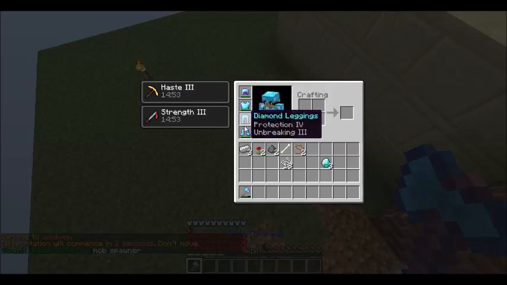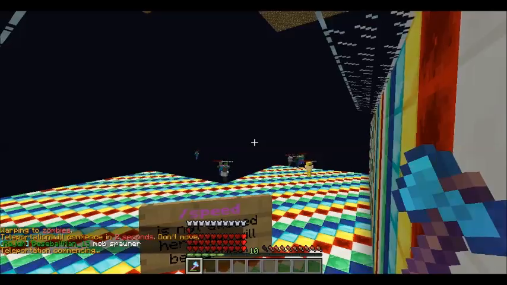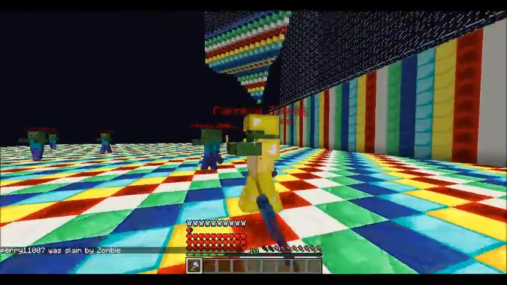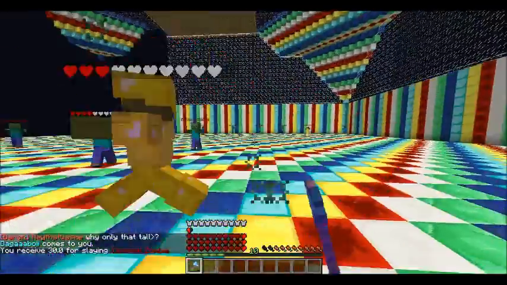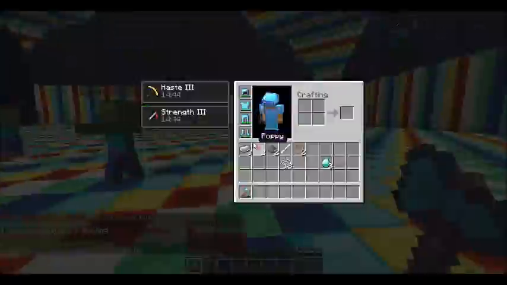By the way, I have prot 4 on, breaking 3, full diamond armor, Feather Falling 4, a couple of enchants. A couple other people are here. Yeah. /pet call. Come on, boy. Fight. Fight the good fight.